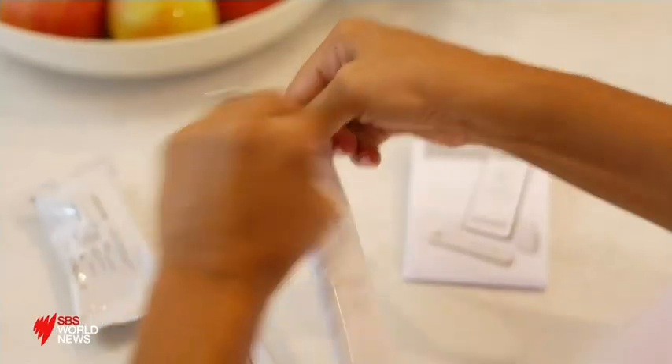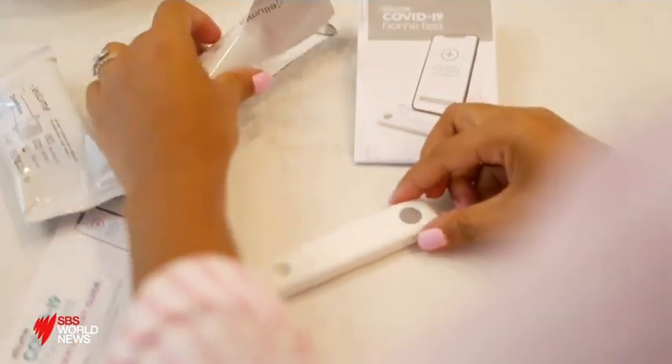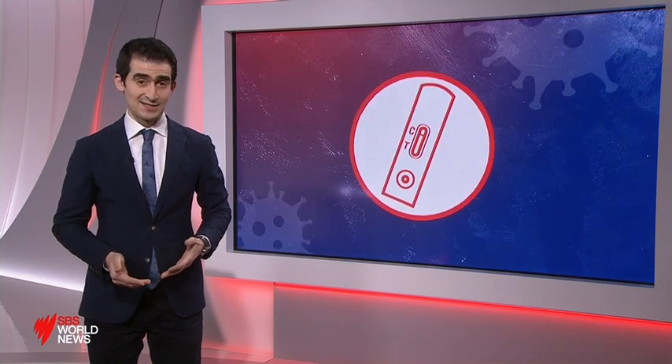We've got to remember this is an additional thing, not a substitute for the PCR test. If we really want to find all the cases and make sure they're quarantined and isolated, PCR is what we have to rely on. This can be a way of getting a rapid result while you're waiting for the PCR test. In a closed population there may be ways of using them, but we shouldn't just let the gate open without knowing what's out there. While the tests are TGA approved, Australia's leaders are still hesitant to even partly rely on them for now.